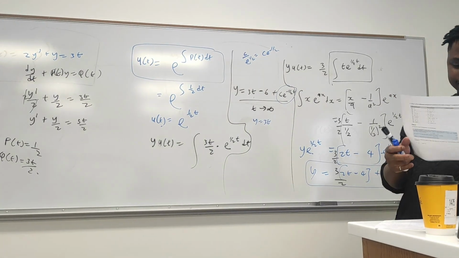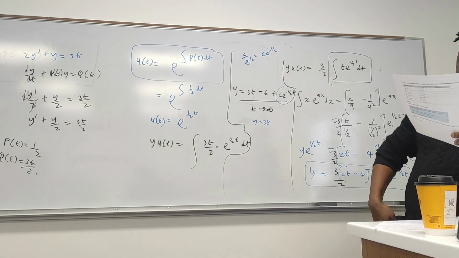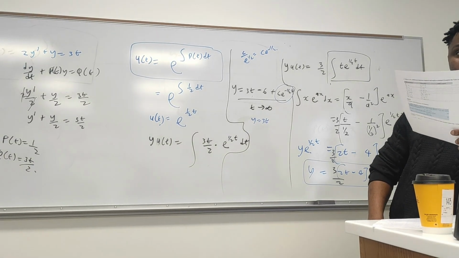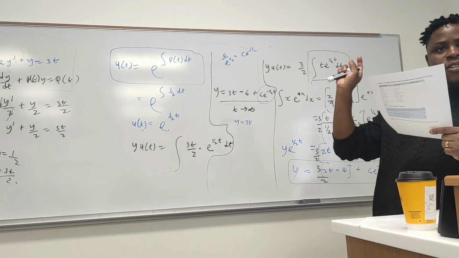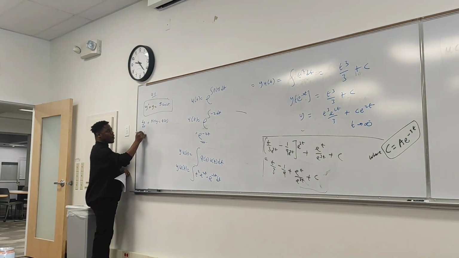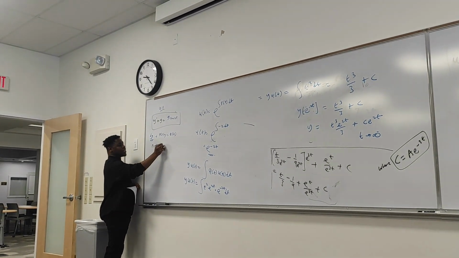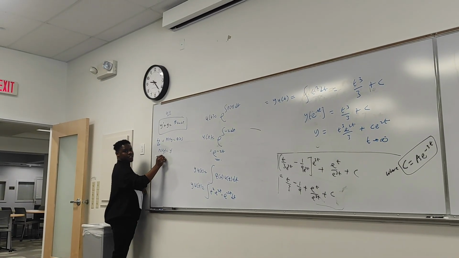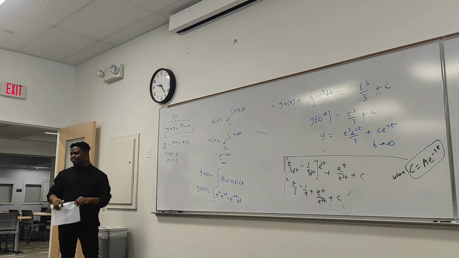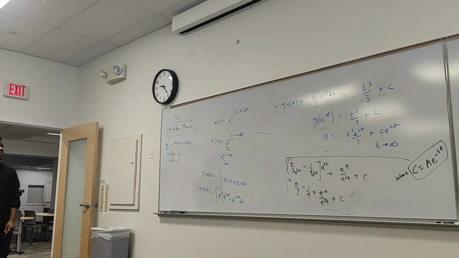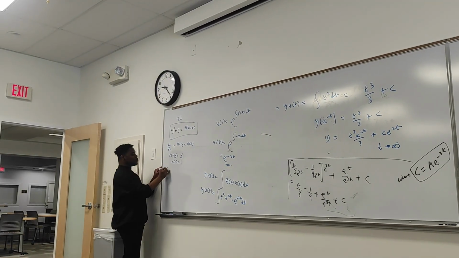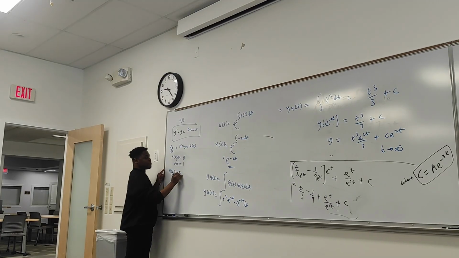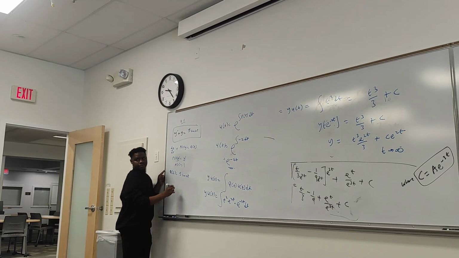Question. Question 11 is what you want to do next now. Amy, do you have a question? Our p of t, the coefficient of y, is the same thing as y, which is this, right? So that means our p of t is 1. Okay, so our q of t would be everything here, which is 5 sine 2t.